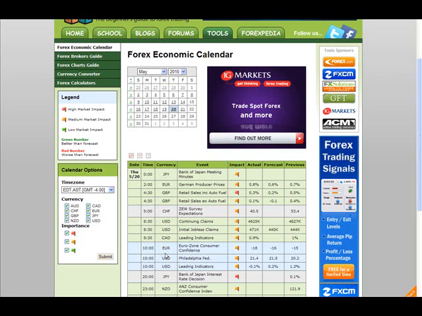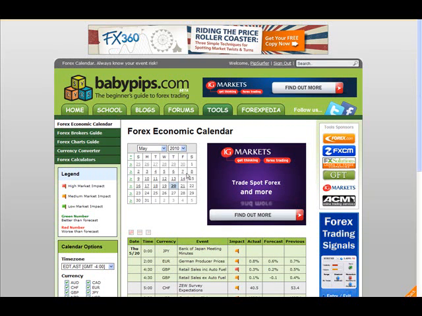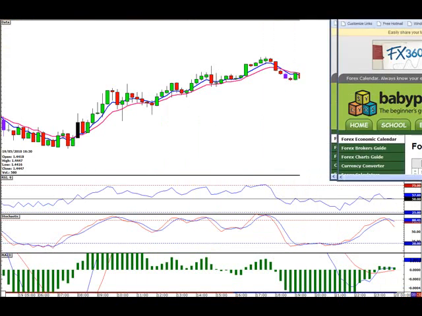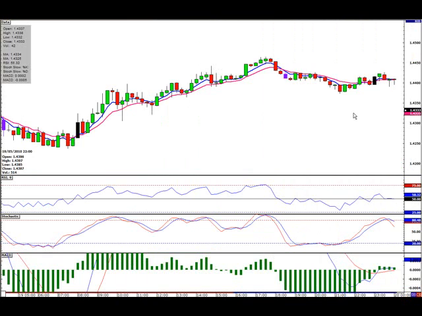So 4:30, 8:30, 10 o'clock, those are pretty typical time areas for news when we trade. I'm just jotting that down in a notepad. You can do the same thing, or set some kind of alert just to let you know when those news events come out, because you don't want to be in the markets when they come out. All right, so now I'm ready to start my day.